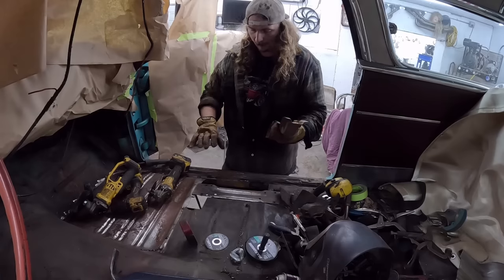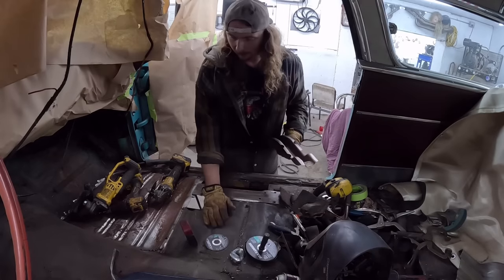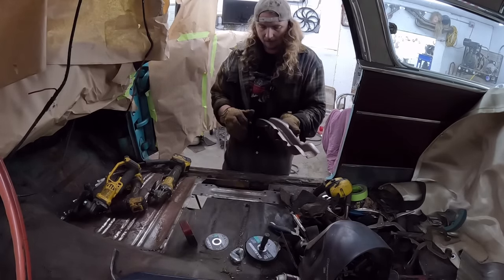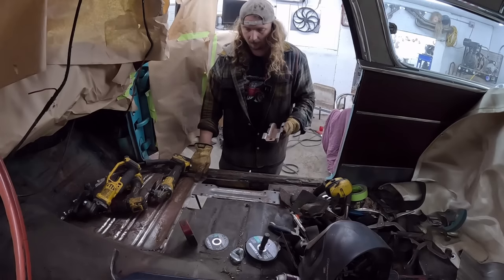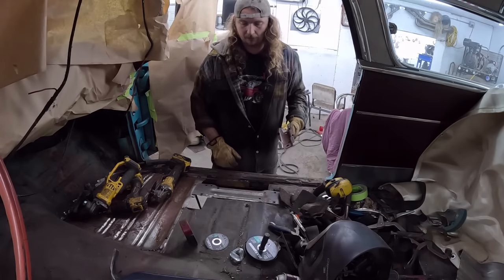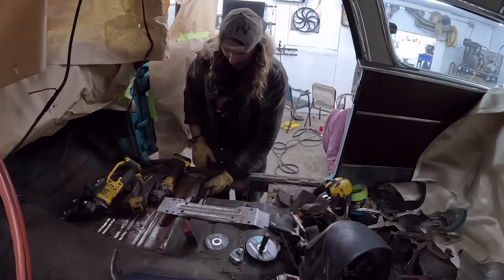This brace does not go to any mount on the car itself. It literally is just a floor brace. And the reason being, obviously, we have some flex there. So it just has to go from this-ish section of the floor to the inner rocker, and obviously here as well, and then when we put the other piece of the floor in there as well, that's how you're gonna get your sturdiness. So we'll get that in, so it's kinda close.